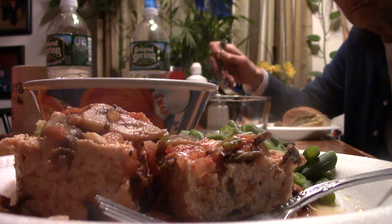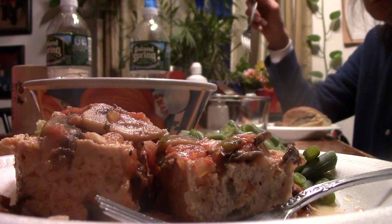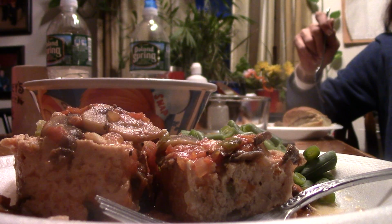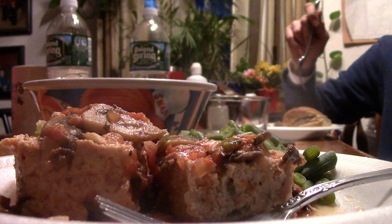Meatloaf, flavorful, awesome. Thank you all for watching. I hope that you give this one a try. It wasn't too awfully difficult. The worst part was dicing up the vegetables, which you can get pre-diced if you want to go that route. And yeah, I paired it with a Caesar dressing and some green beans.